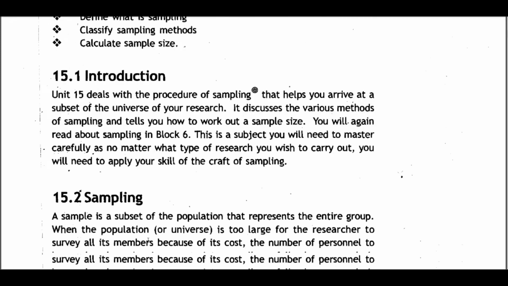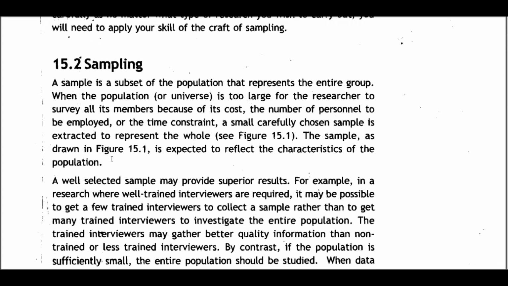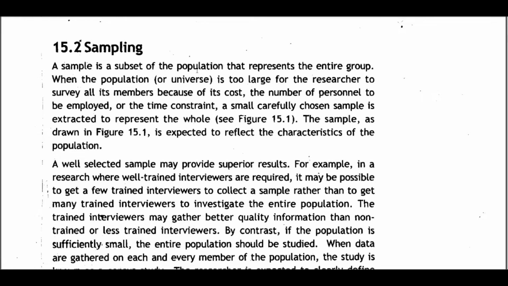15.2 Sampling. A sample is a subset of the population that represents the entire group. When the population or universe is too large for the researchers to survey all its members because of cost, the number of personnel to be employed, or time constraints, a small, carefully chosen sample is extracted to represent the whole. See figure 15.1.